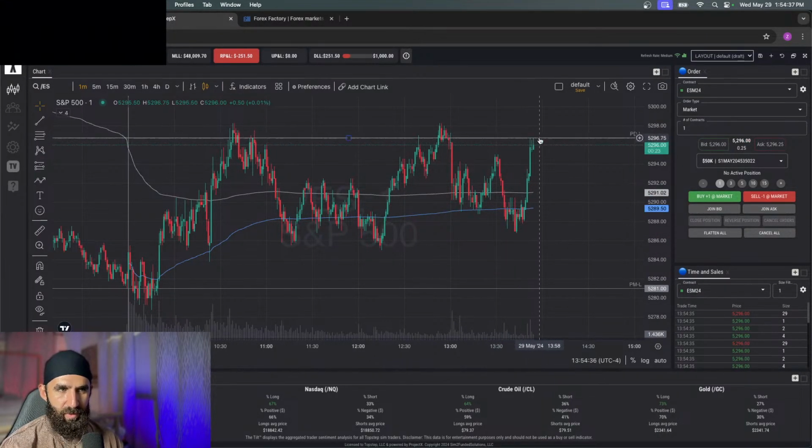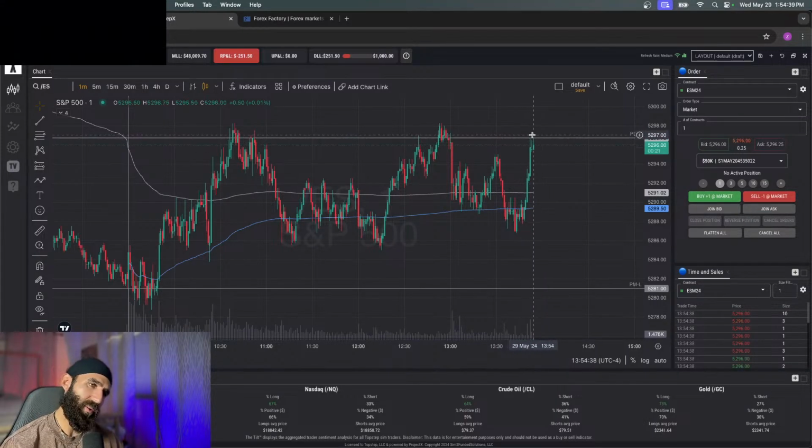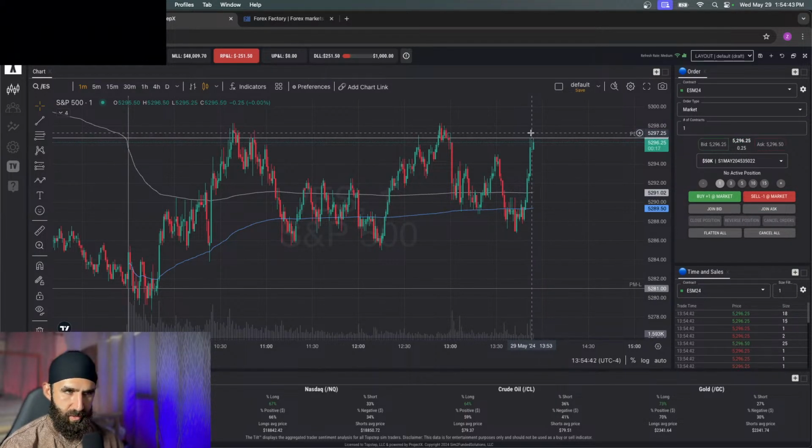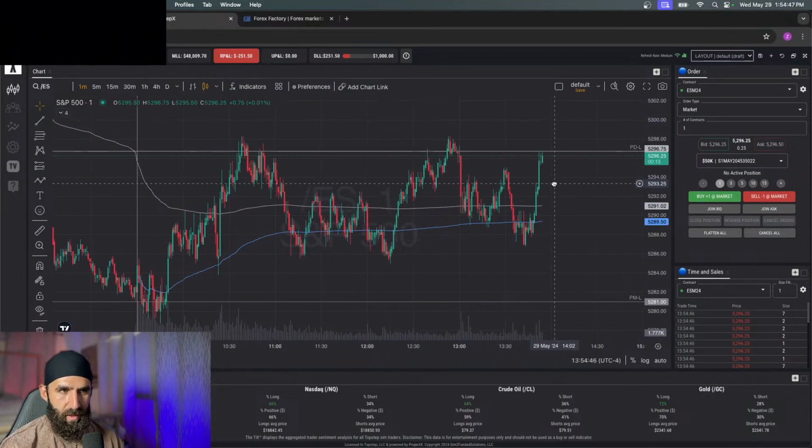This isn't it for me, but the sell from here, gun to my head, what are you doing, Zach? Probably placing a sell limit right here, trying to catch a couple more ticks for a better price, and a stop loss 16 ticks away.